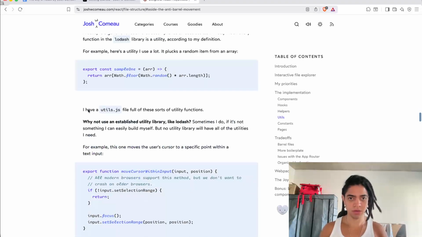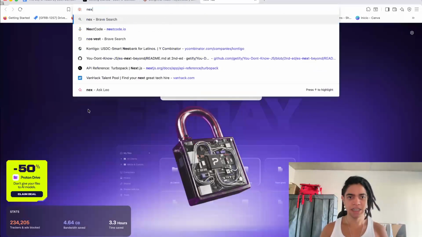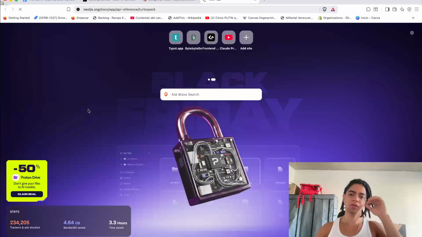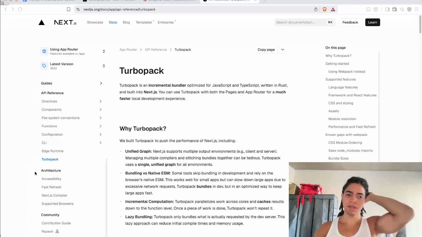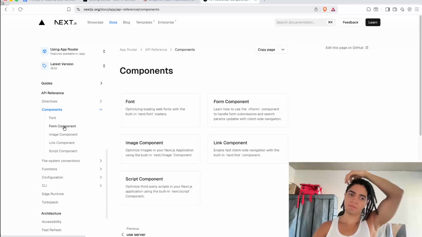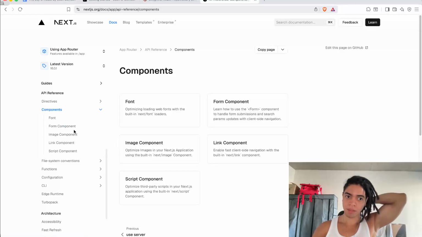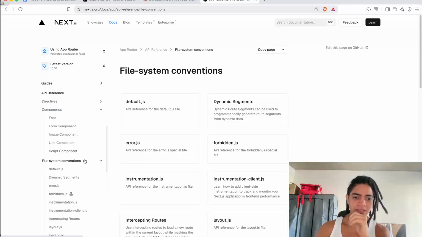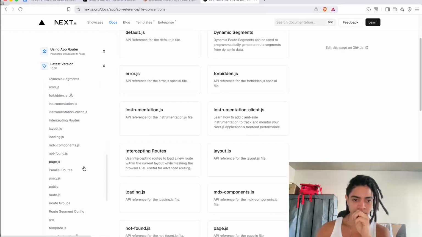And the other is now how Next.js actually defines those components, you know? Particularly in the file system conventions here.